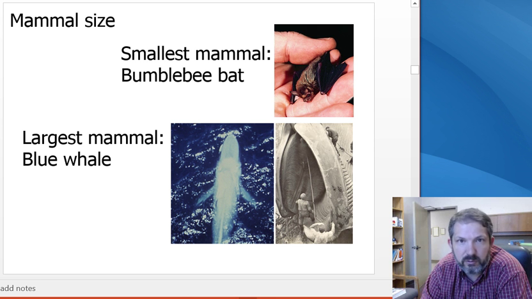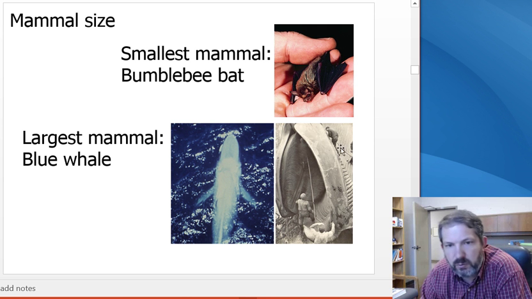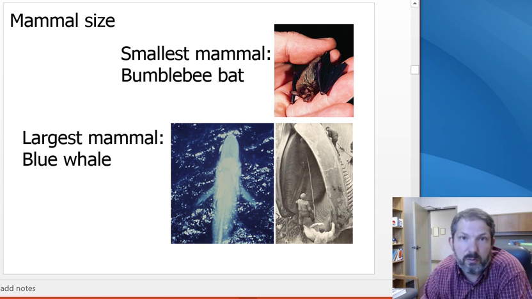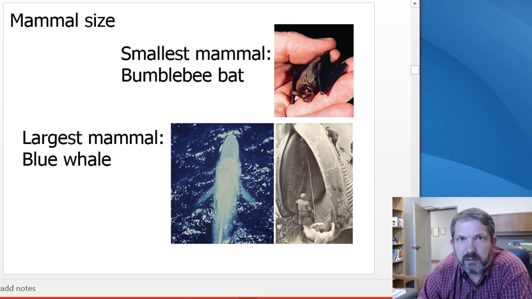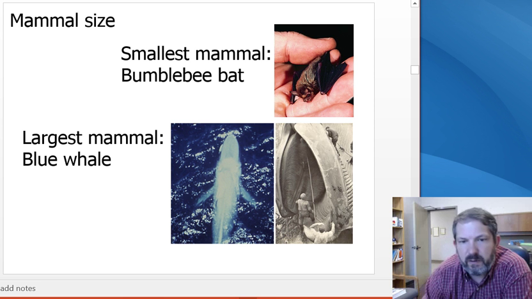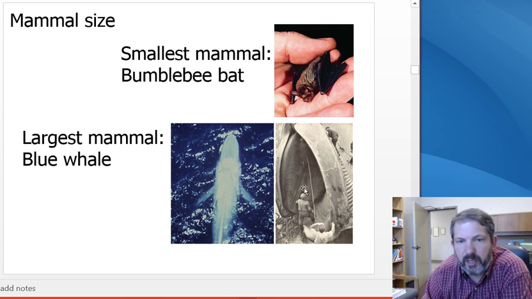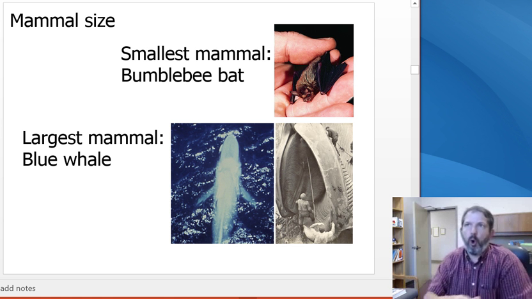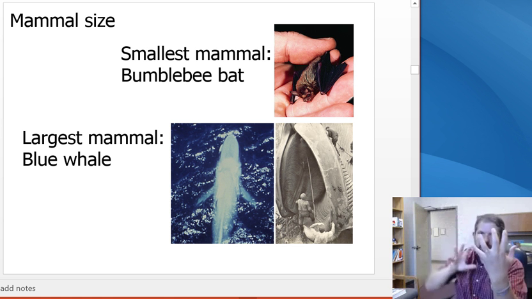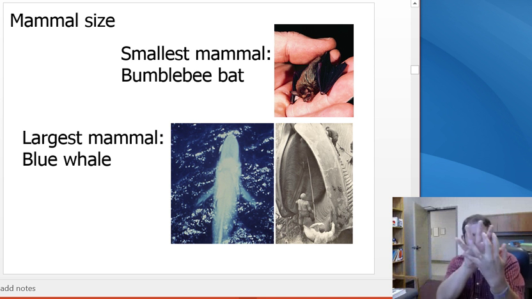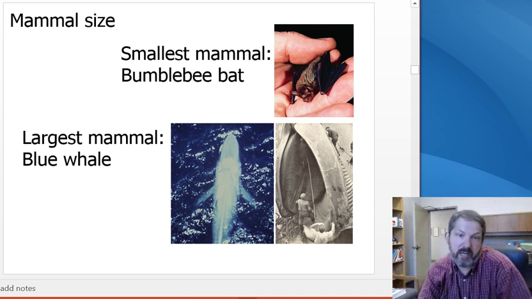The blue whale is larger than any dinosaur. So you can see a picture of old whalers working around the mouth of this thing. It is an enormous beast. And it's interesting that it's eating small stuff. It's filtering plankton and little tiny shrimp and stuff from the water. So it just opens its mouth and it has these filters that it just pushes the water through and traps all the small stuff and just swallows that.